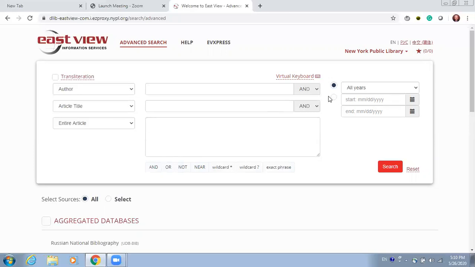And then finally, I forgot to mention at the beginning that for the regular search and for the advanced search, there's also an option to limit the search by years.